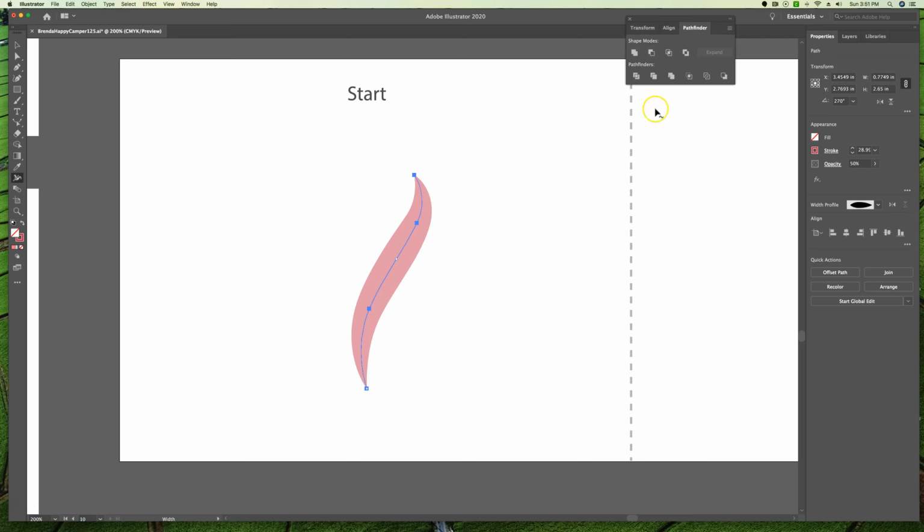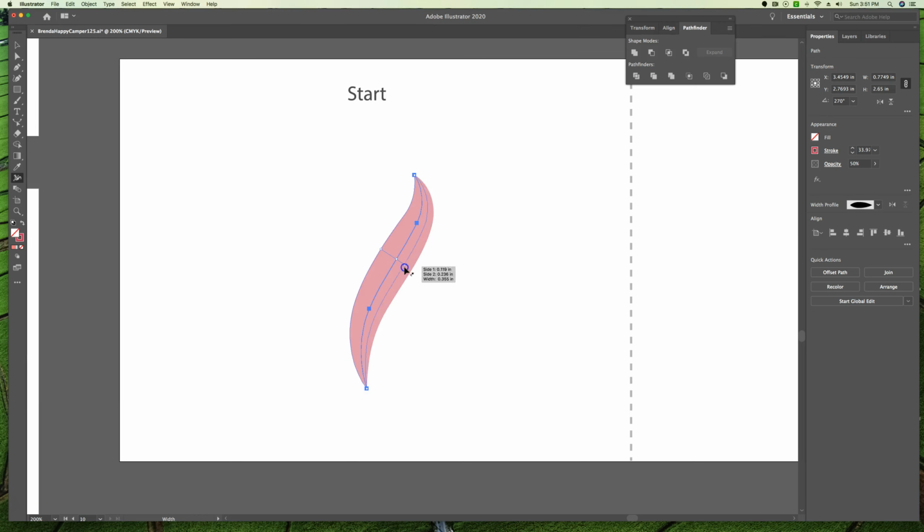So at this point, we're going to go back to our width point, that original one, and we're going to drag one of them away from the center. So we have 2 handles, a left and a right, and so far we've pulled them equally, but we can grab just one and make it go out a little further as well. So by grabbing here, they're still acting in tandem.